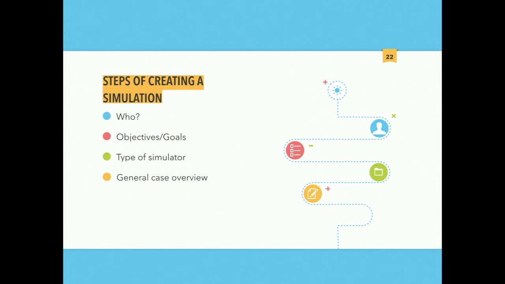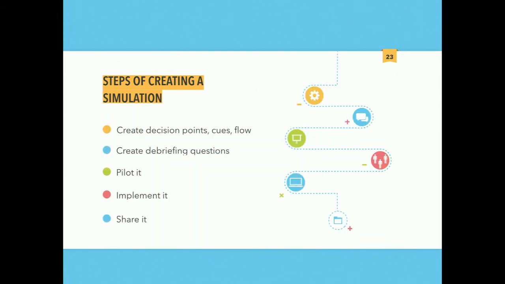Then you're going to write a general case overview. This kind of patient, here's what I generally want to happen. After that, you're going to make your decision points and your cues. If this, then this. If they don't do this, patient decompensates. If they don't do this, patient needs to be intubated. If they do this, this happens. And this is where it gets a little tricky because you need to make sure that, again, anyone could run this. Anyone could look at your simulation and know exactly what to do based on what your learners are doing. Then you're going to create debriefing questions, which we'll talk a little bit more about in a bit. We're going to pilot it, we're going to implement it, and I'm really big on sharing it. We are all working very hard. Like Dr. King said, you really wanted to make sure that you are distributing the stuff, getting it out there, getting credit for your work.